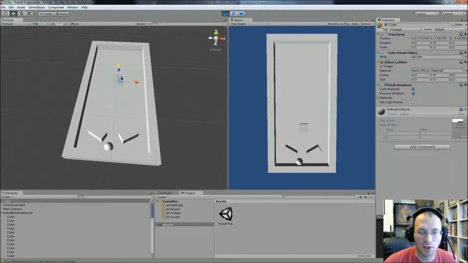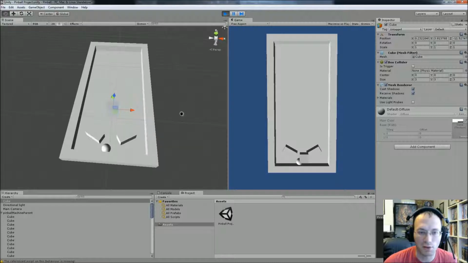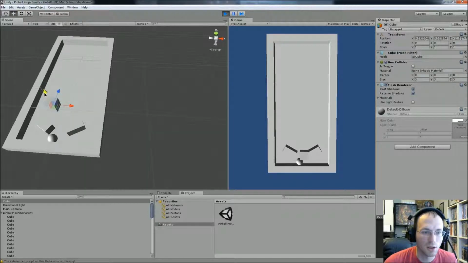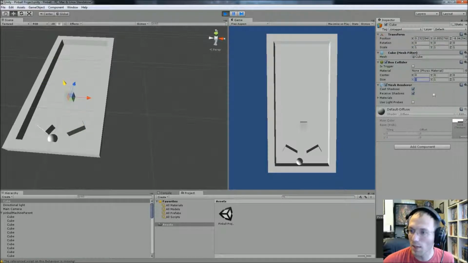So it's a lot bigger than the other cubes. It might be hard to tell actually. Hold on, let's see, is it bigger than the other cubes? No, it doesn't look like it took. I'm not sure why it's a scale thing. Oh yeah, I did it by scale, that's why. That was the box collider. Yeah, we don't care about that actually. Let's just control Z that stuff. Back. Okay, so we'll make it 3.